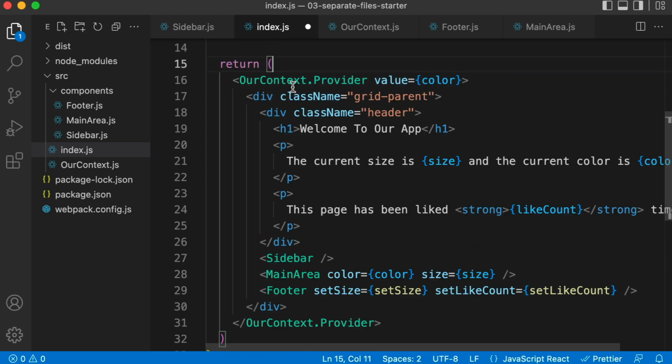So in other words, on our context provider here, we wouldn't just want the value to be a singular property of color. We instead want to provide multiple values. Now on the provider, you can only have this one prop called value, but what we can do is just in these curly brackets, just provide another pair of curly brackets and just spell out an object with multiple properties.